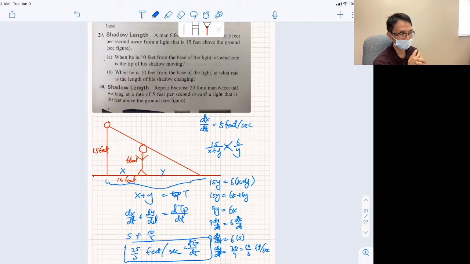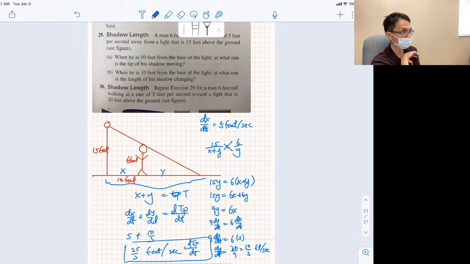DXDT. Would it be the same for any length, no matter how far away he is? That's our problem. That sounds like it's not right. I'm looking through all the steps and I don't see anything that looks immediately wrong, but I'm stuck where you took the derivative of 9y equals 6x, and you can't put 10. Is that the right way to do it?